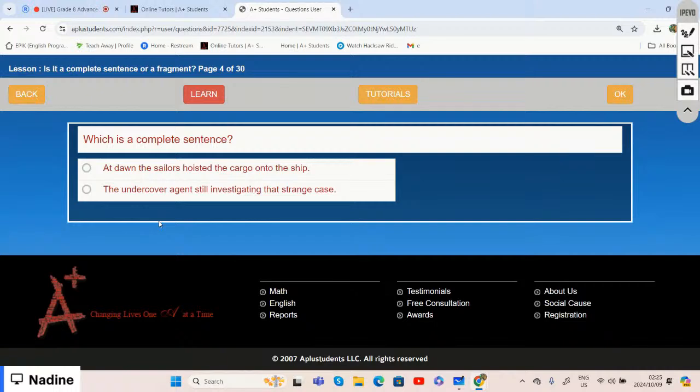All right, and if we were to choose the sentence that shows a completed sentence, we can say, at dawn, the sailors hoisted the cargo into the ship.